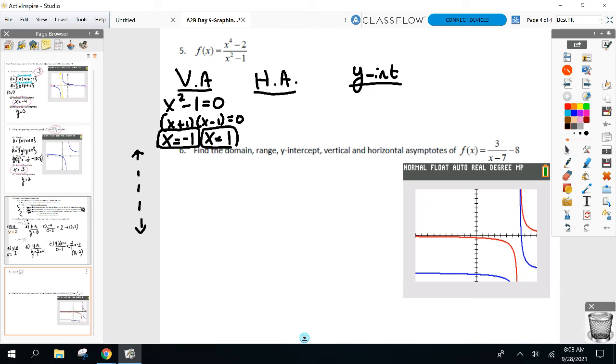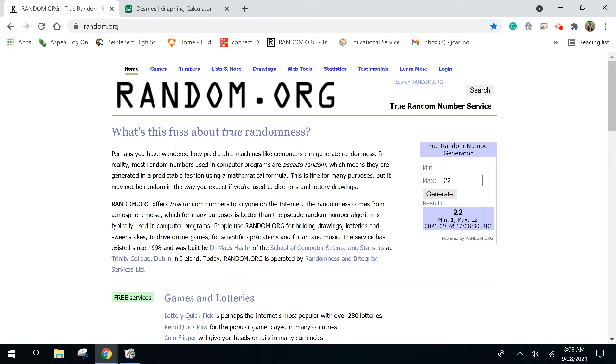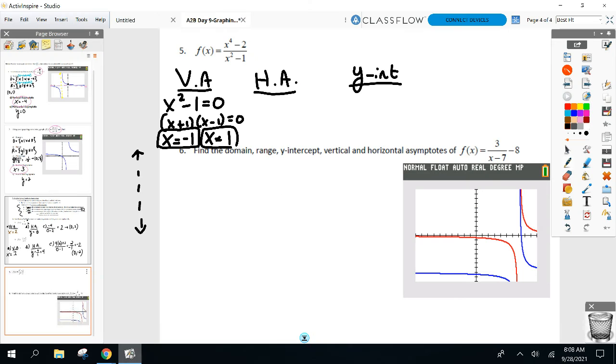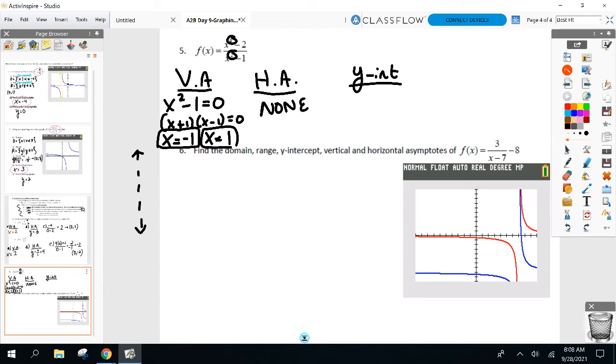All right, how'd the horizontal asymptote go? You looked at the degrees, you figured out where it was bigger. What did the rule say? What asymptote do I have for horizontal? Jeremy? No horizontal. Correct, none. Here's why, everybody. The degree was 4 in the numerator, 2 in the denominator, and if you go back and read your rules, if the degree of the numerator is greater than the denominator, no horizontal asymptote. Good, Jeremy? Does y equals 0 work? No, y equals 0 is an asymptote, going through 0. None means none exists at all. Okay, if you say y equals 0, there is one that exists.